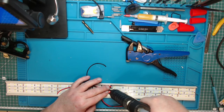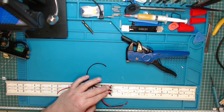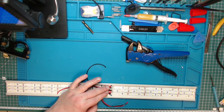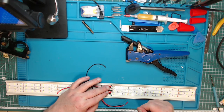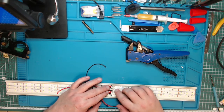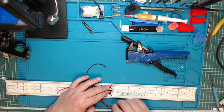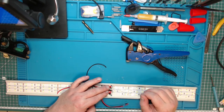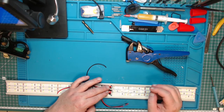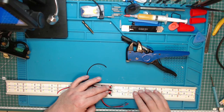Okay, to do it like this at this stage, because where my fingers are just here, we now know that we've got some extra looped wires just in case we ever need to solder back into that, like say for example, I don't know, we break one of these leads. We can also replace the LED strip as needed by cutting up here and just heating it up slightly. We'll be able to peel it back out if any of it ever dies.